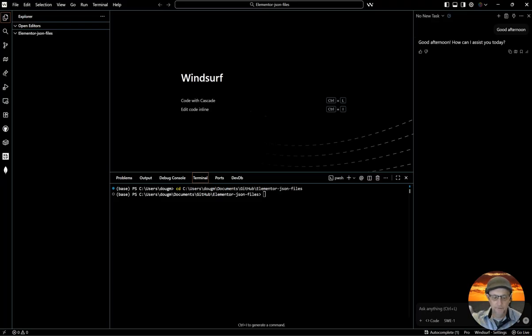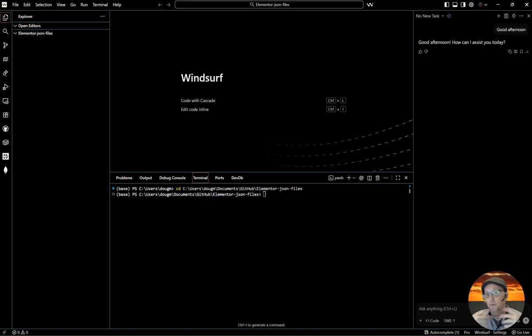I am going to give it my best shot to create some Elementor JSON files. I've not done this before. I just played a lot with HTML files and creating some HTML pages for WordPress. And there's a request to figure out how to use JSON files and make templates, etc. for Elementor. So I'm going to give it a go here.